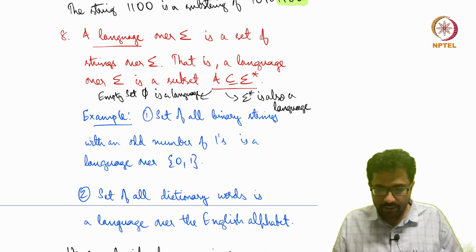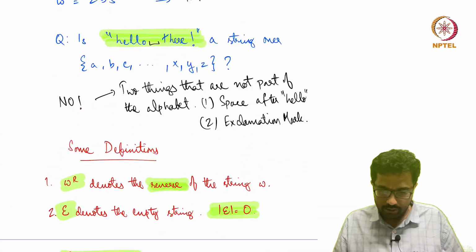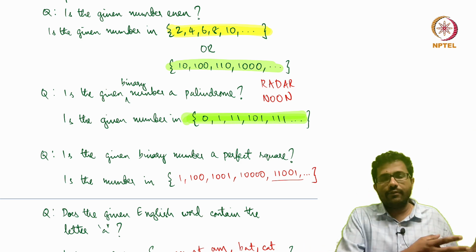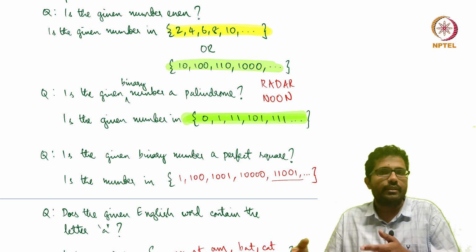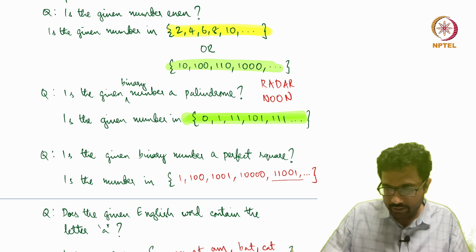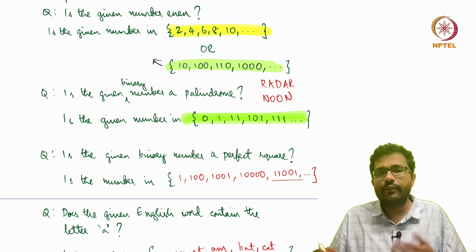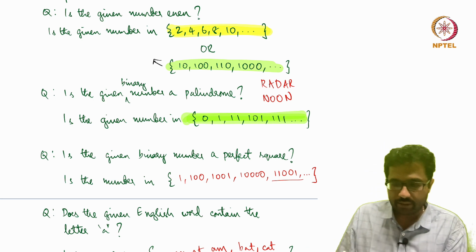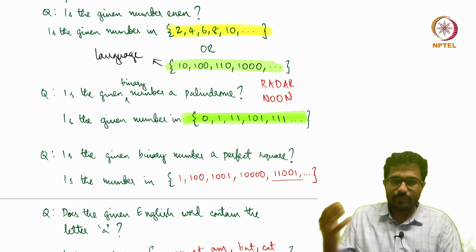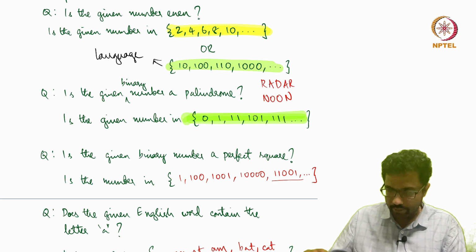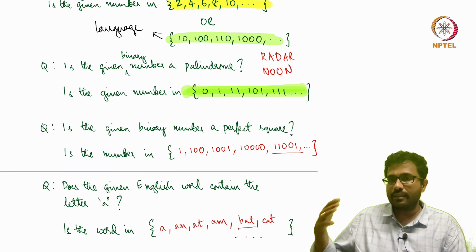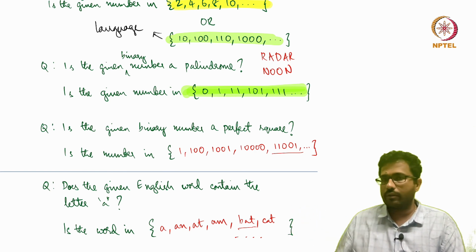So the significance of this is that in the beginning of today's lecture, we said that we will be mostly interested in decision problems of this type. Does the given number or the given string belong to this collection, or does it have a certain property? So let's say the given number is even. The first set, 1 0 1 0 0 1 1 0 etc., is a language. So we are asking whether the given string is part of a specific language, and the same thing applies for all the remaining questions. You can consider the language of all the palindromes, all the strings that are palindromes, and then you are asking whether the given string is part of that language.